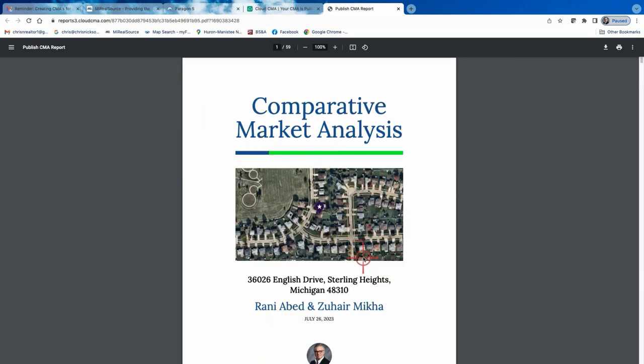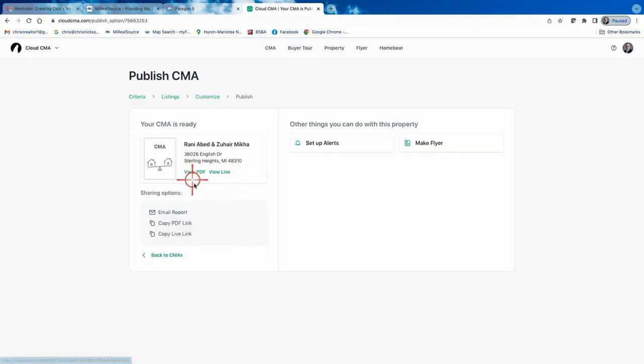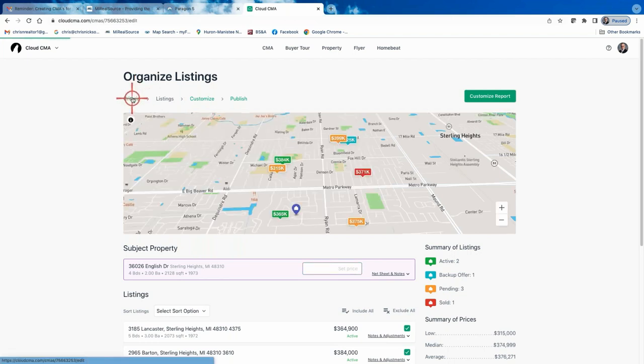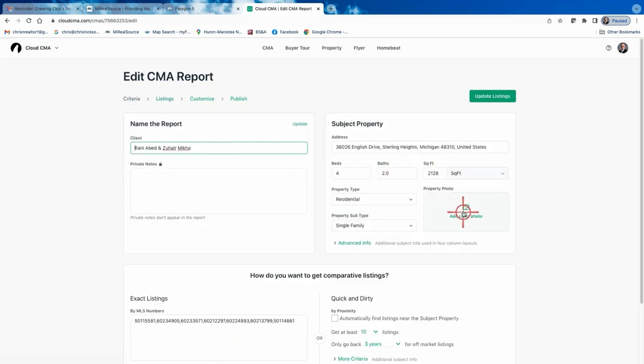So now that's all the negatives about it. So what do we do to change it? We go back up here into where it says view PDF. We don't want to do anything right now. We come back up here into customize because we're going to go in and change everything. So we're going to go back to listing. So we're going to start there. Actually, we'll go back one more criteria. Sorry, on the first page, we're going to add a cover photo.